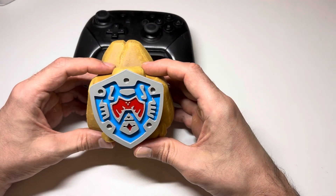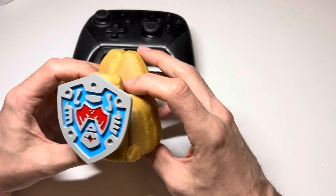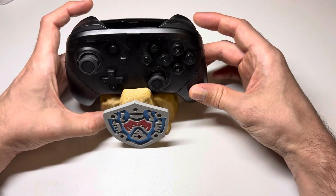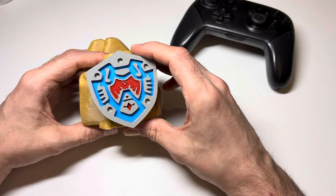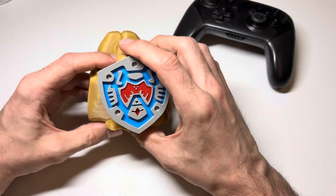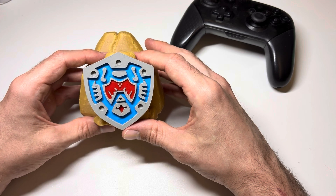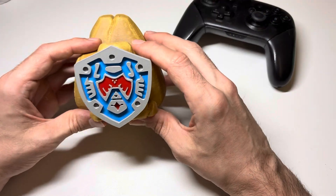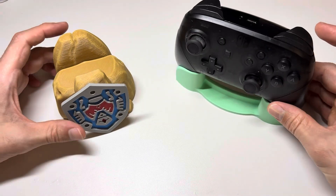On the other end of the spectrum is this Zelda Majora's Mask-inspired Switch Pro Controller Holder made by Gobby Gobstoppers. This one has a nice little stone design and the shield from Majora's Mask put on the front of it. I obviously like this one because it's a Zelda theme and it does work pretty well. It doesn't fit like a glove like the other one, but it works good enough. I'm a little bit disappointed though — the picture on Printables and the shield that was actually printed out are not the same, and the shield had no way to attach to the stone, so I ended up just gluing it on. There was also a sword and a sword holder, but again, no way to attach it to the model. Based on the photo from the Printables model, I'm not sure the guy had even printed this out himself. But all in all, I love a Zelda-themed Pro Controller Holder — this is awesome.